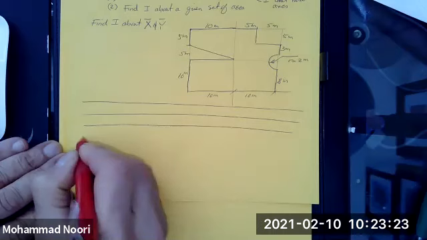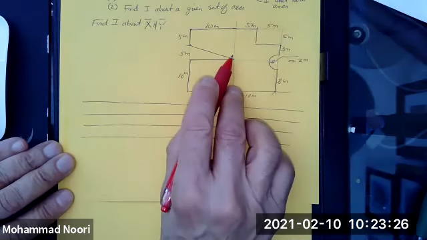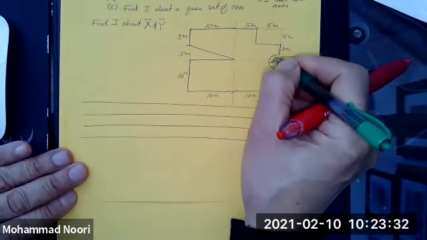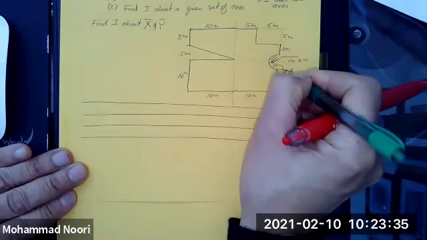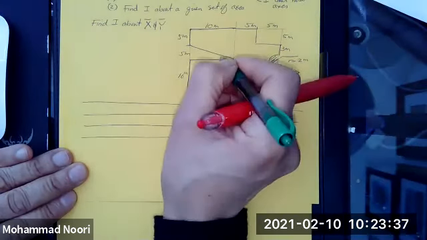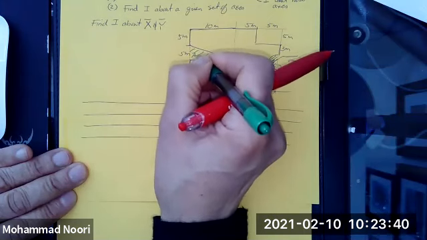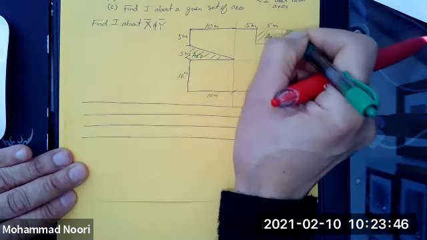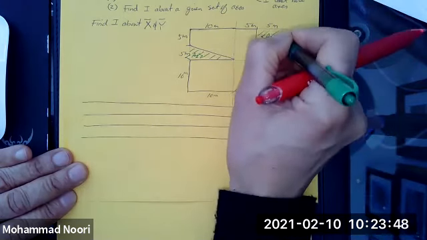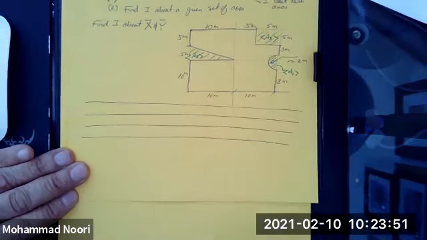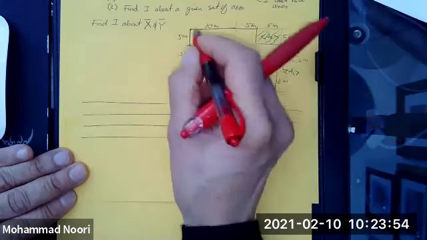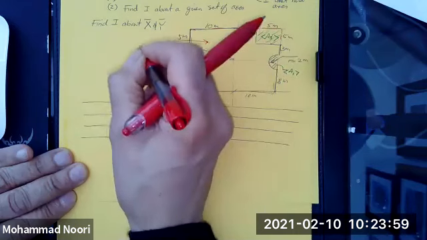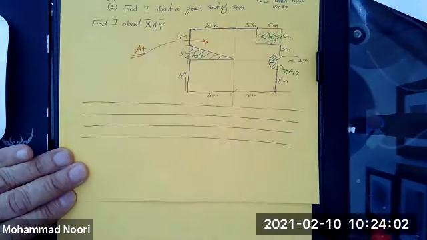Okay? The first thing, of course, is that you would divide this into some sub areas. This is what I would do. I would call this half circle area 1, which is negative. I call this triangle area 2, which is going to be negative. This one is area 3, which is also negative. And this original square itself, I call that area 4, which is positive.